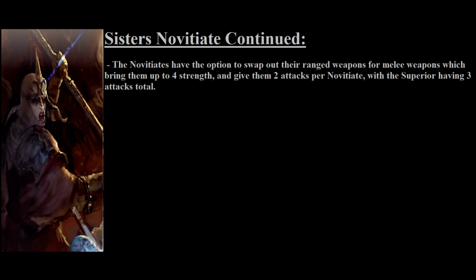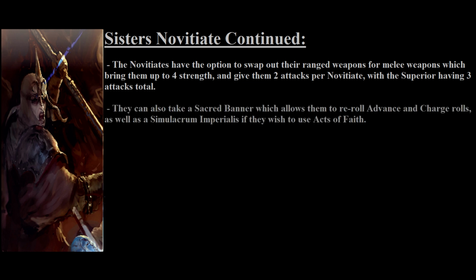cost, being the novitiate melee weapon, which brings them up to 4 strength for their melee attacks and gives them 1 additional melee attack, making each novitiate have 2 attacks, with the novitiate superior having 3 melee attacks total. Combine this with the ability for one novitiate to take a sacred banner in place of their auto gun for 5 points, and that allows them to reroll the advance and charge roll for the unit, as well as them retaining their auto pistols, and they can rather quickly become a rather serious melee threat.